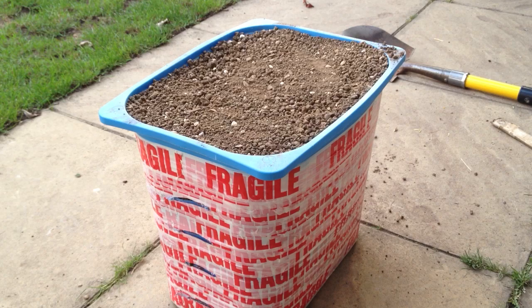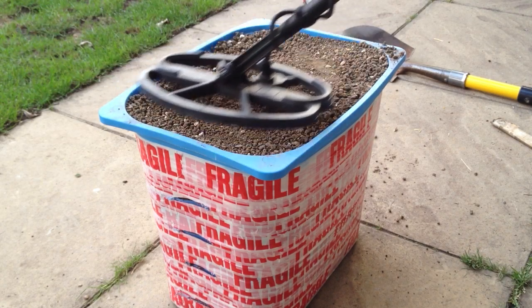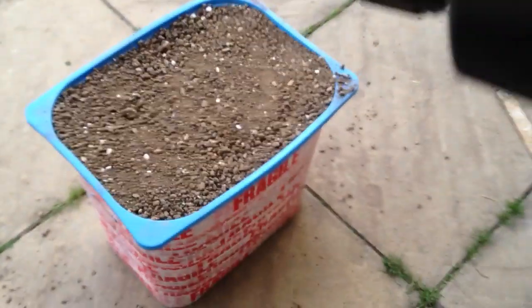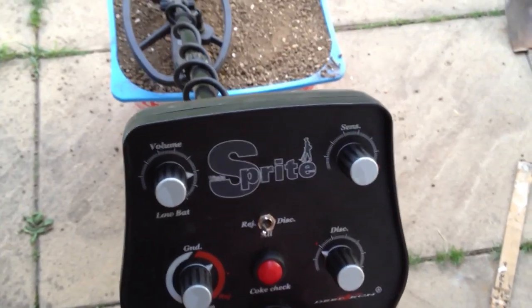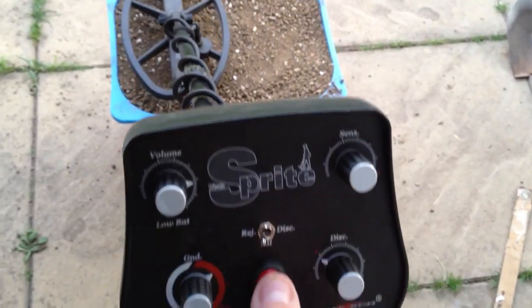Right, so with coke button depressed. Now the next one with it pressed. If I can pick this up and you'll see it. Right, without. With it pressed.